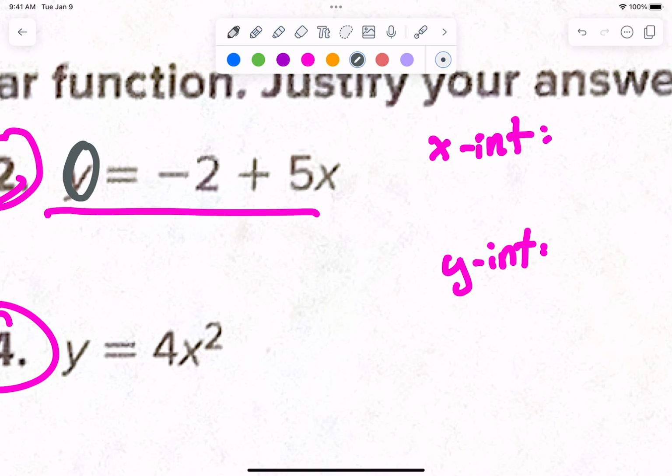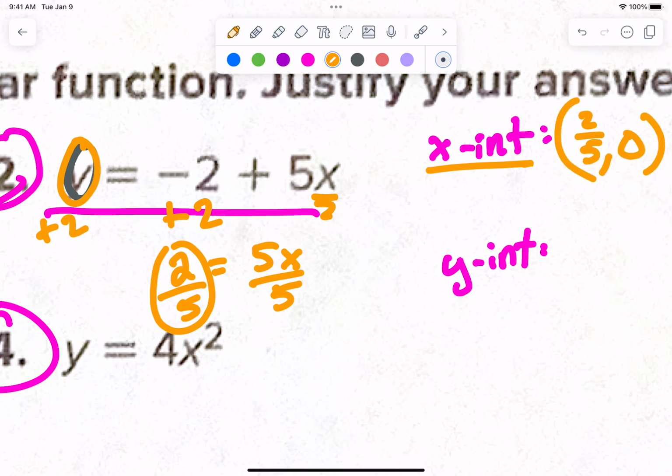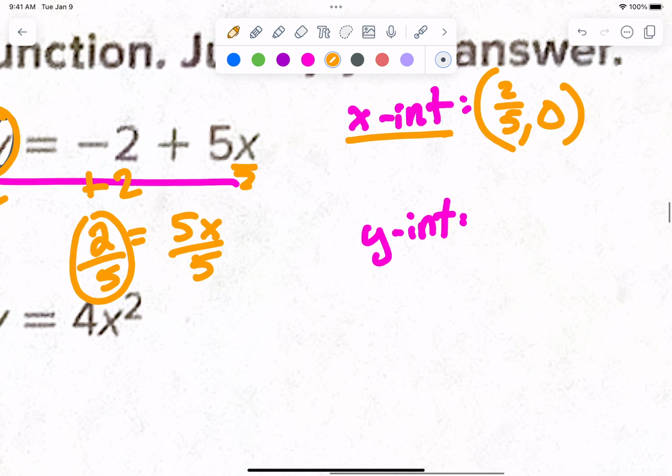All right, so for the x-intercept, here you go. If you're stuck, here it is. If you're plugging 0 in for the y, you're trying to solve for the x-intercept. I want to get x by itself, so what do you move? We got to move the 5 over. I'm going to add the 2 over. So 2 equals 5x, then divide by 5, so what's the x-intercept? 2 over 5, right? Comma 0 technically, right? Okay, the y-intercept, how do you find the y-intercept?